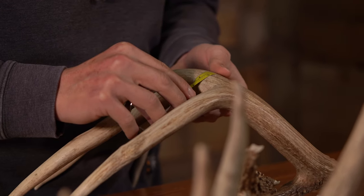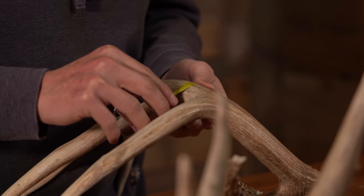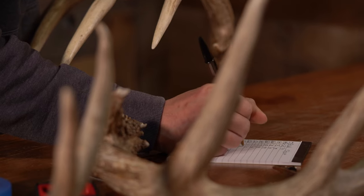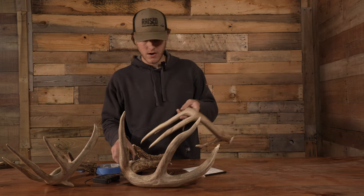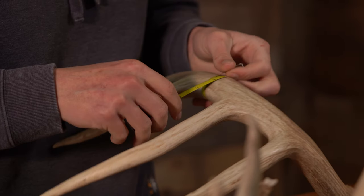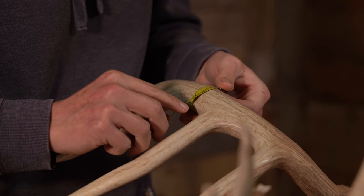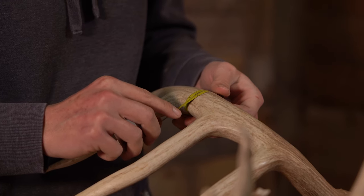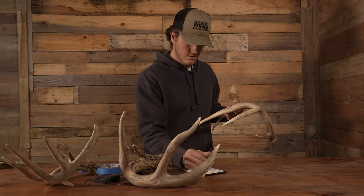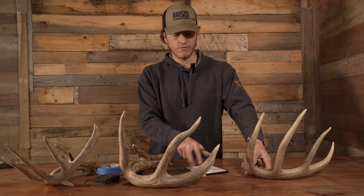So next one is going to be, we got 4 3/8, we've got 4 5/8 right there. So you've got to go with 4 3/8. And our last one, right here, we've got, man, he holds his mass really well. He's got 4 3/8, 4 3/8, 4 2/8. So 4 2/8. All right, that is how you score a 5-point typical side.